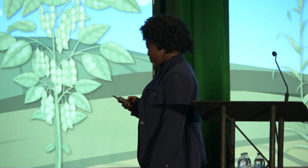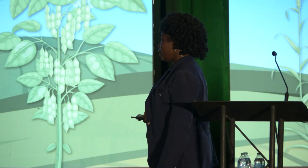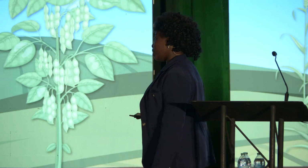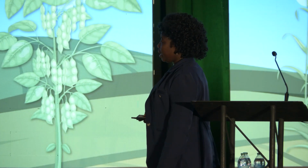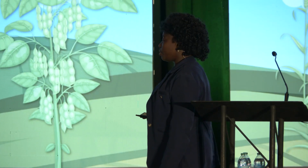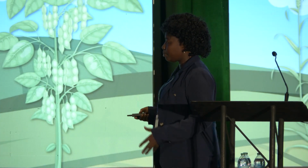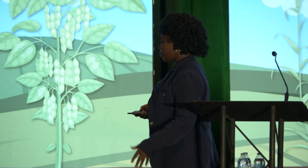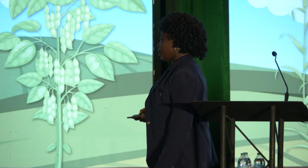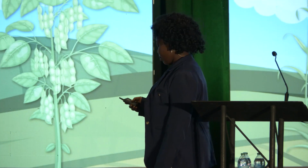To start the study, we sampled some coconut palms in 2 places in one of the northern states in Malaysia called Perak. And we sampled palms that were 10 years and over, because mostly with coconuts, when they are 10 years and over, that is when we have stable yield. So we sampled 30 palms of each variety, and we took data on the fruit yield, the palm height, the girth, and all other parameters.